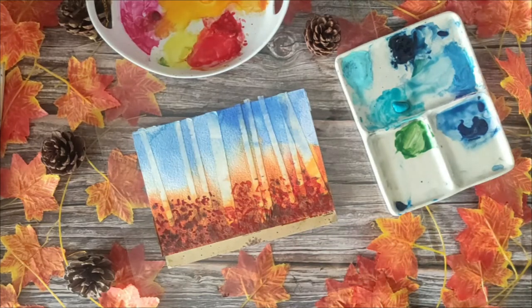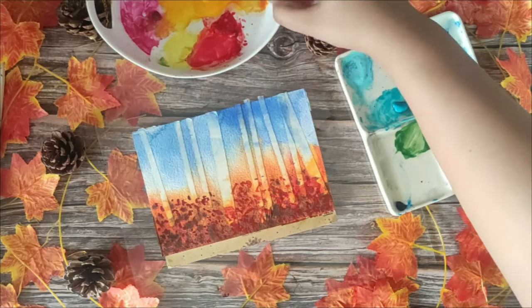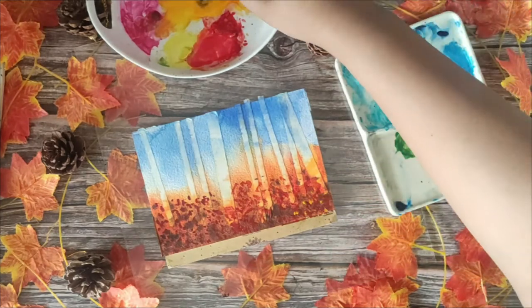If it has gone too dark, think about adding some yellows to it to make it subtle. So it just balances it out, right? Your foreground is going to be a combination of all the muddy colors, all the autumn leaves. Now autumn leaves will also have some yellow colors in them, right? So that's what we want to remember. We're just going to bring that feeling.